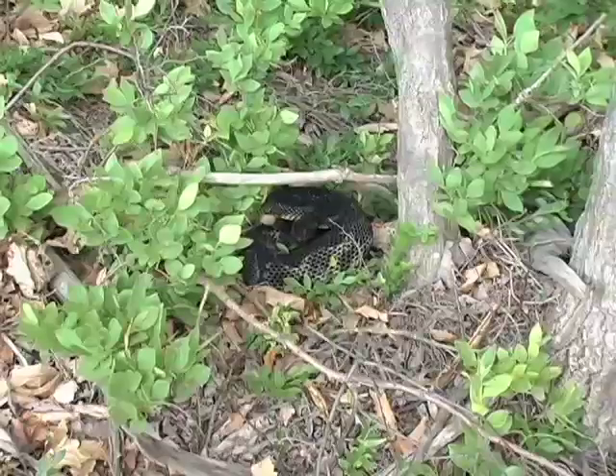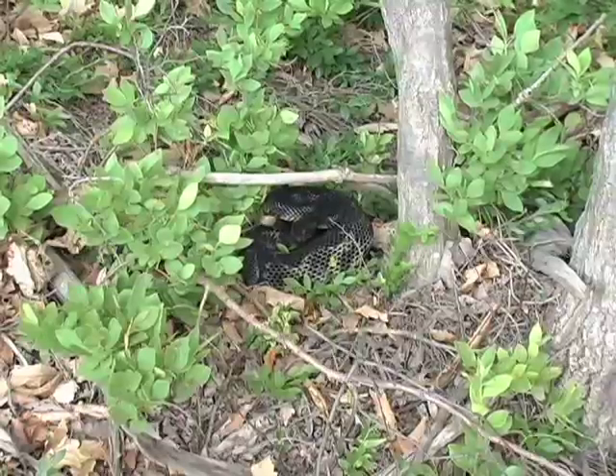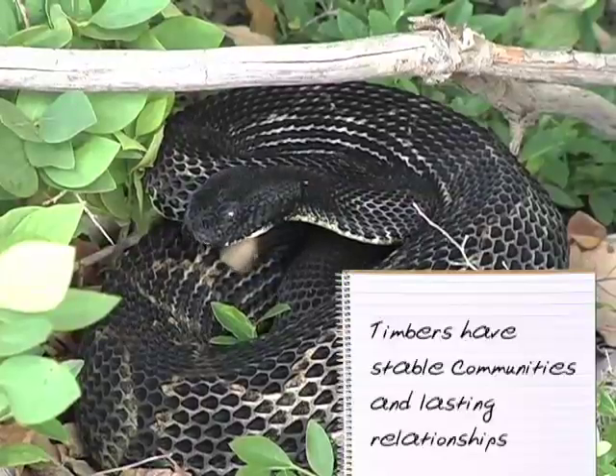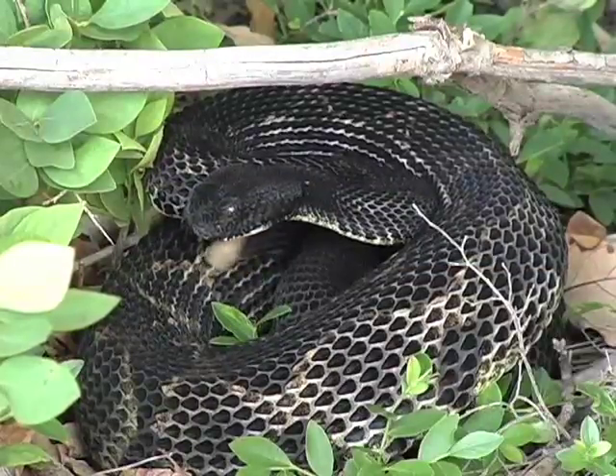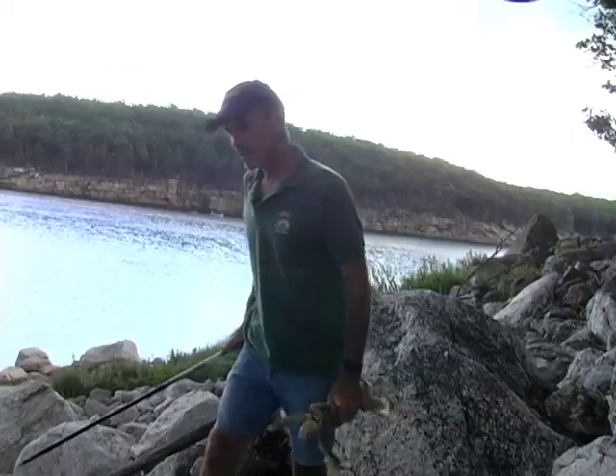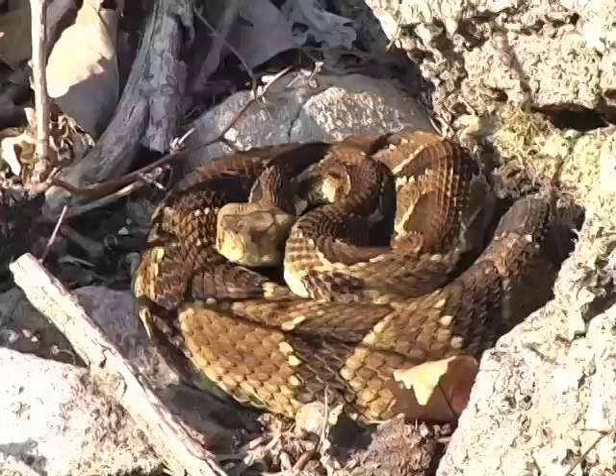Scientists are finding that timbers have stable, cooperative communities and lasting relationships — not what you'd expect from a snake. So how many do you think we saw? About seven. We saw seven female pregnant rattlesnakes. It's about to start thunderstorming and pouring down rain, so we have to leave. Bye.